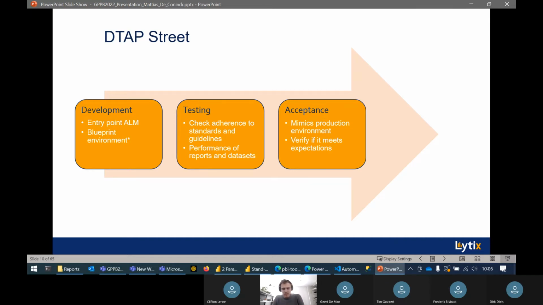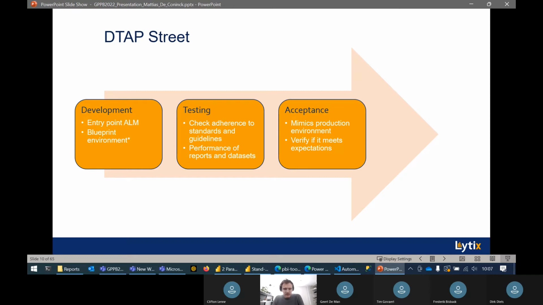And here, if you have a person who requested a change, for example, a business user who wanted to add some graphs or wanted a new report, this is the environment where you're going to check with him if everything meets their expectations. If it doesn't, you go back to development, push to testing and acceptance, and so on, work iteratively until everything is according to the expectations.